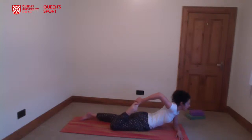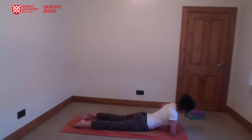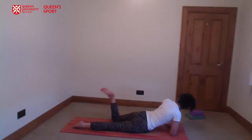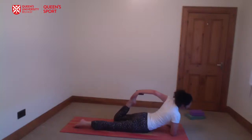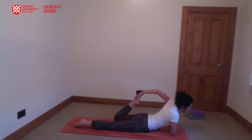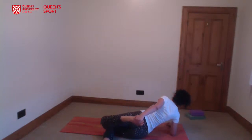Breathing in, keeping the chest lifted, and breathing out. And then gently, we'll switch to the other side. So still lining up the elbow and the shoulder. And down, look behind you, bend up the knee, hold the foot, and if it's comfortable, bring it back around. Keeping the chest lifted and press the foot into the hand as well and squeeze the glutes. Or roll onto your side, taking the leg behind you, still squeezing the glutes.